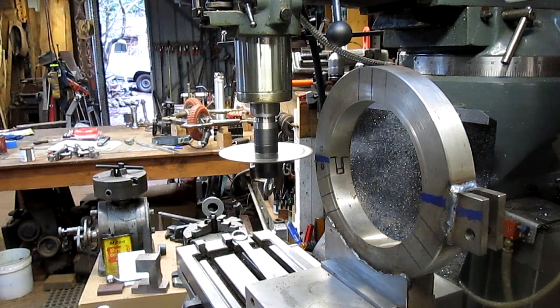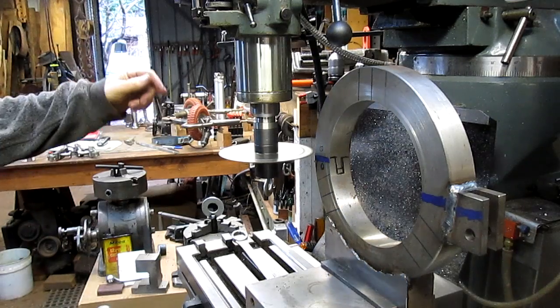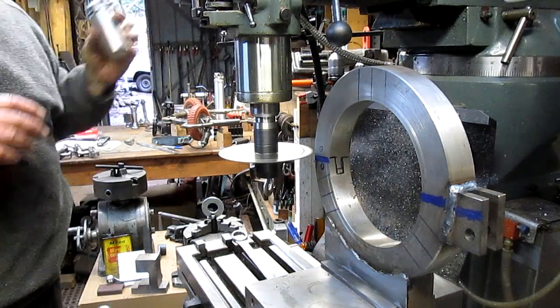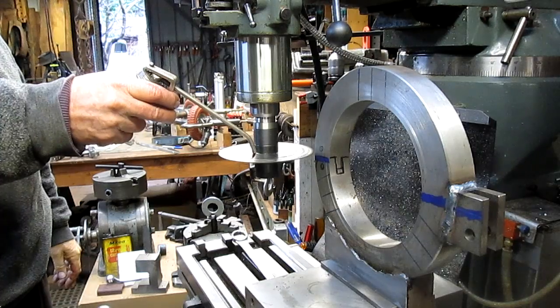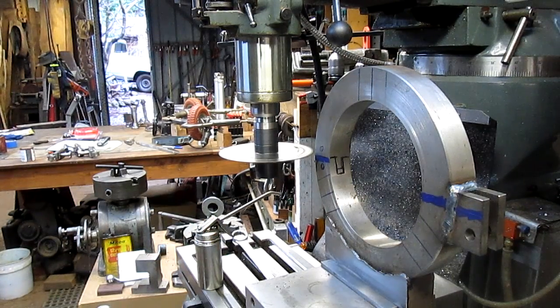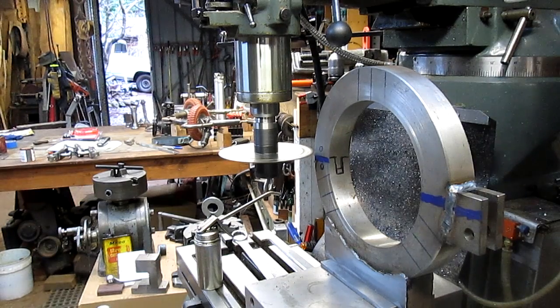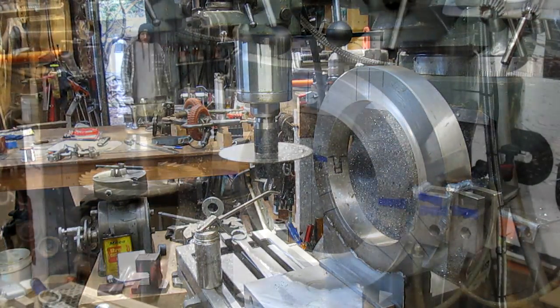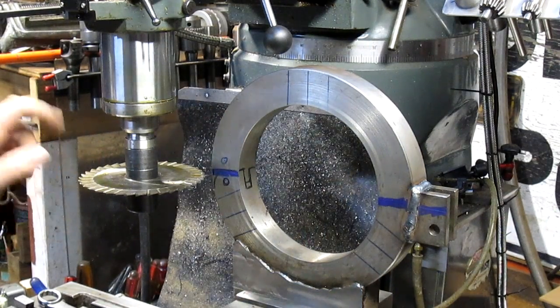Yeah, that's spinning a little fast for me. Let's see what that looks like. Maybe even a little slower. Okay, well, we got this thing rotating about as slow as we can go.